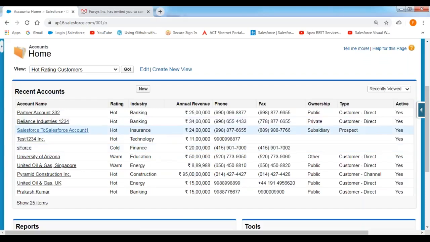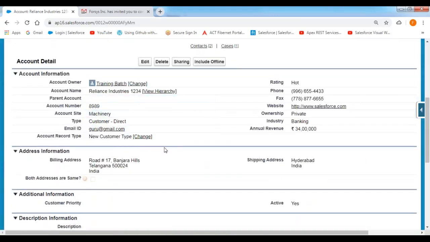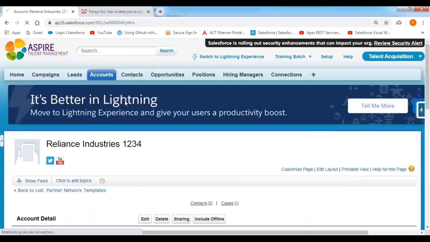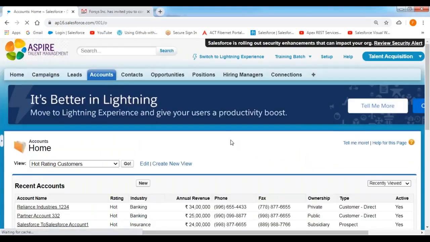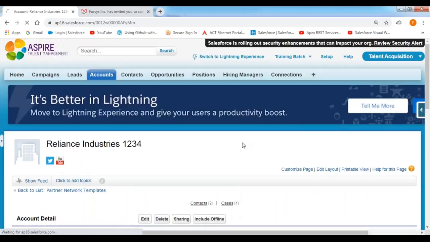If you want to share this particular record over here, then we need one additional button. Then how can we share? Now let me show you. In this case, you can add one related list onto this particular page layout. So let's go to that account layout and click on the edit layout button.